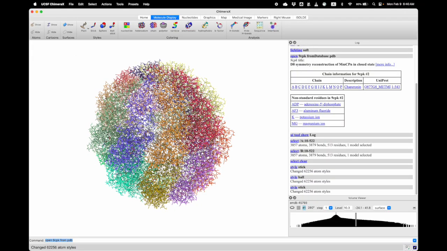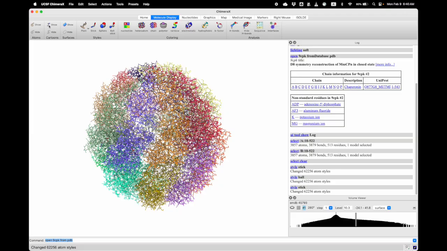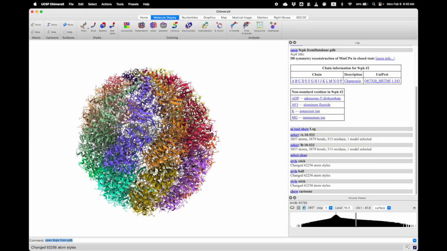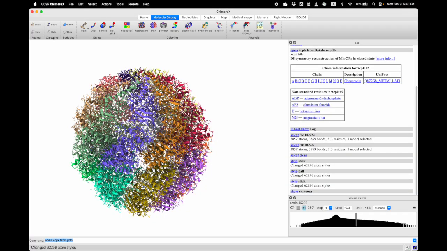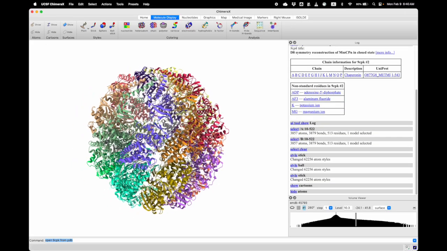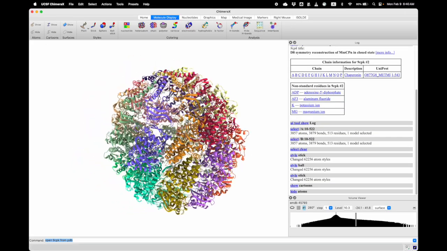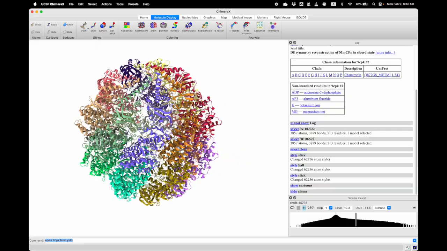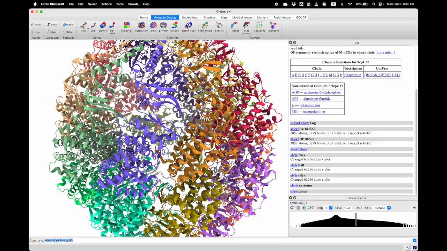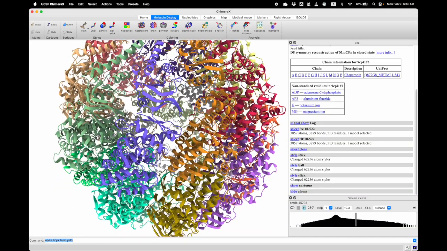And another less cluttered way of visualizing a protein is to show a ribbon that goes through the backbone. So I can show the ribbon by clicking show on top of cartoons. And here I can hide the side chains. So now it's just showing the backbone as a cartoon, as a ribbon, and the alpha helices are a little bit wider, and beta sheets are also these wider segments.